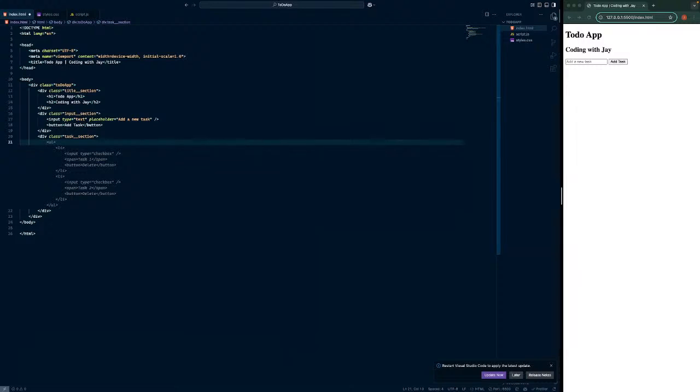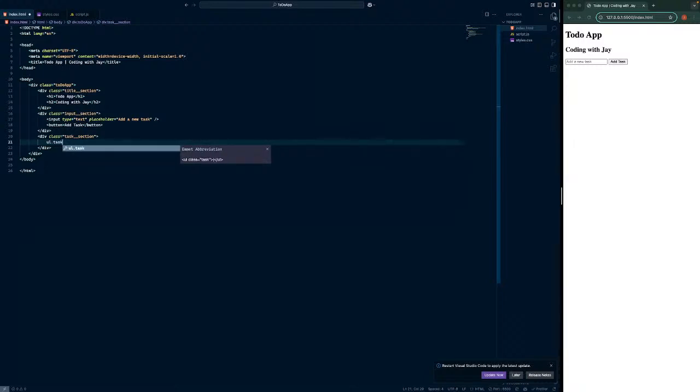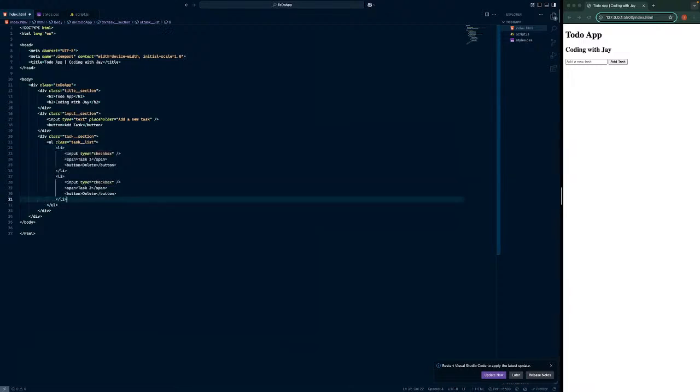And then we're going to create an unordered list, task list. And then let's take that out and see how that works. So task 1, completed, delete. Got it. Cool.